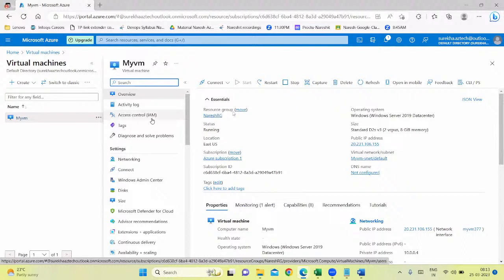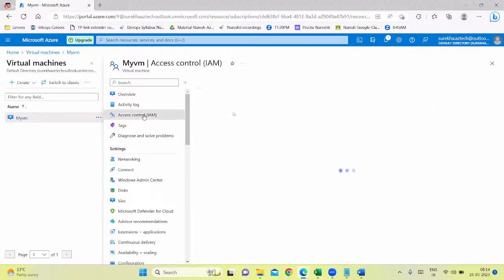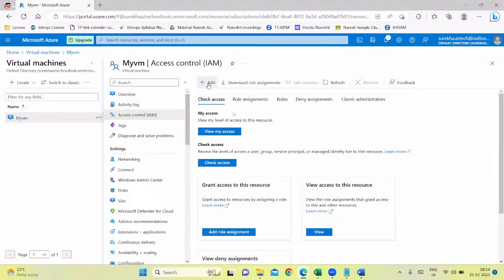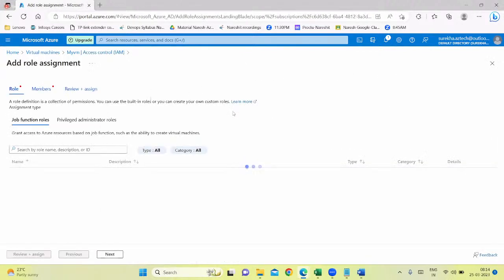For everything you create in Azure, you will see this feature. It helps you provide security: who should access, what they should access, and what level of access. So I'll go to Access control IAM, click Add, and then Add role assignment.